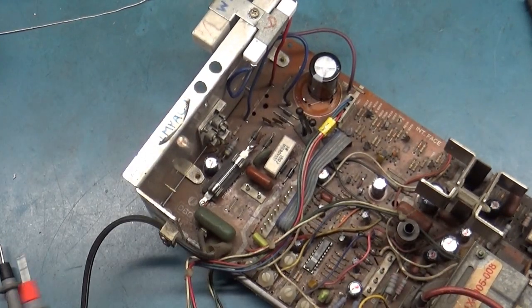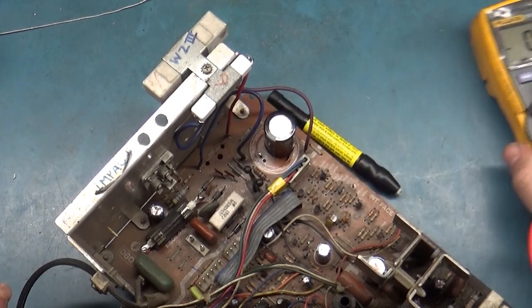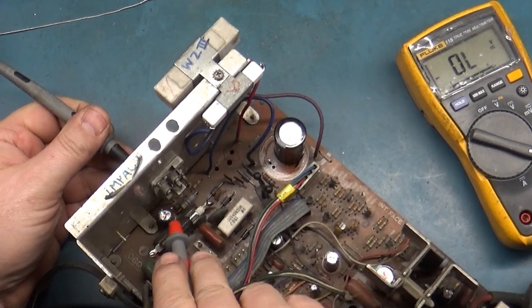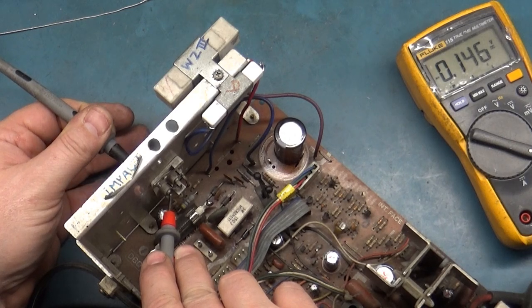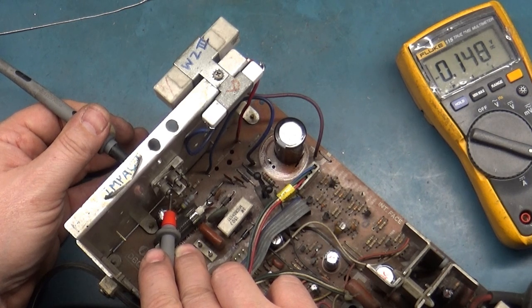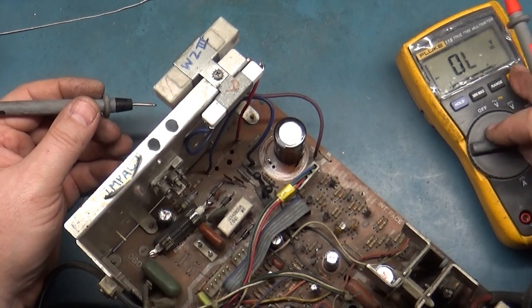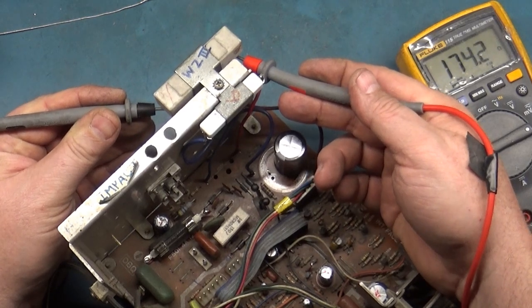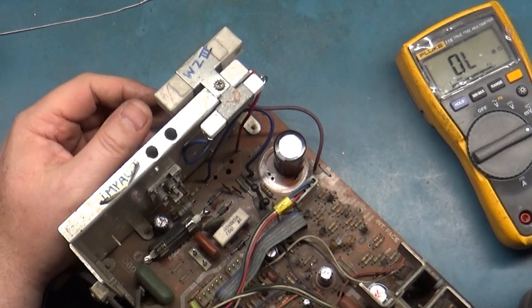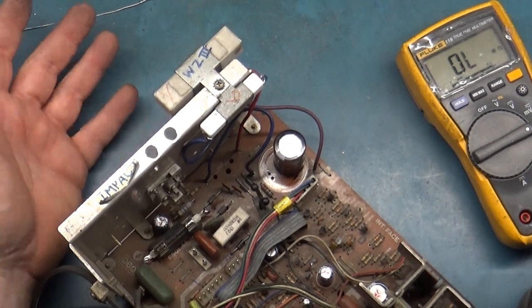Okay, let's make sure that we are good to go. On the frame, that right there is through our B+ resistor. Just like on the 7000, you read 0.150. That right there is the reading through our B+ resistor. So then that's the leg that is shorting. If we go back to our B+ resistor, 174. Like I say, it should be 150. Here's the other chassis to my left over here, 150. So I don't think 27 ohms is going to cause this problem. I mean, it could, but I don't think so.